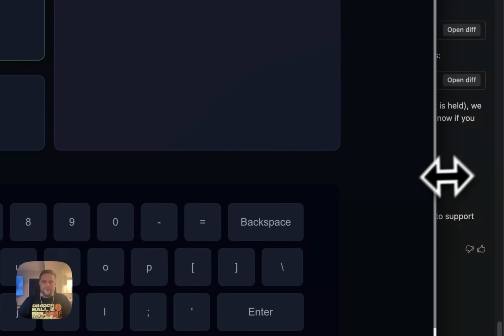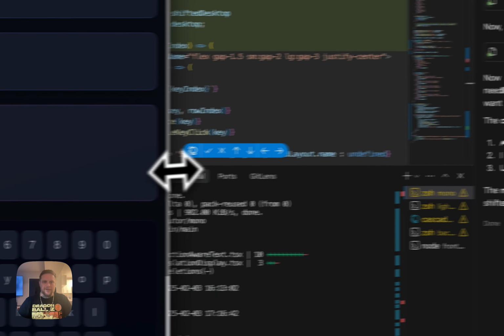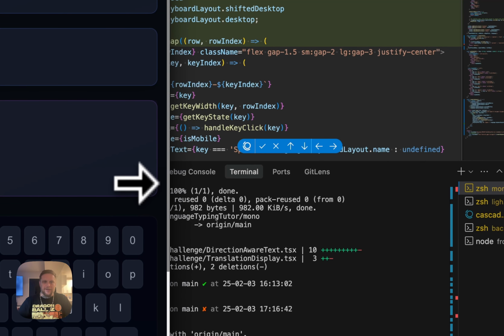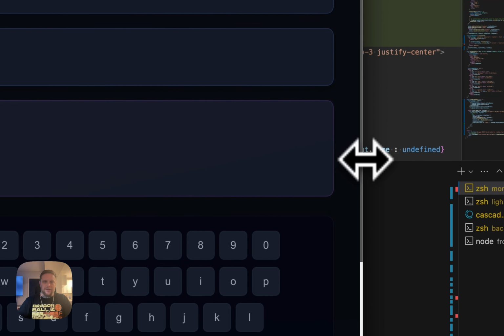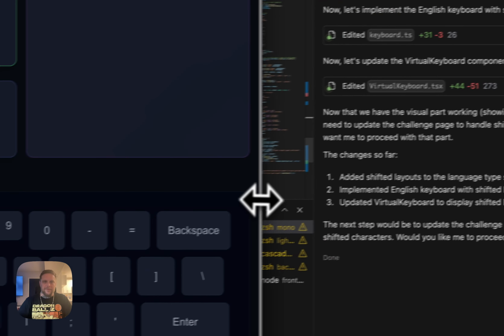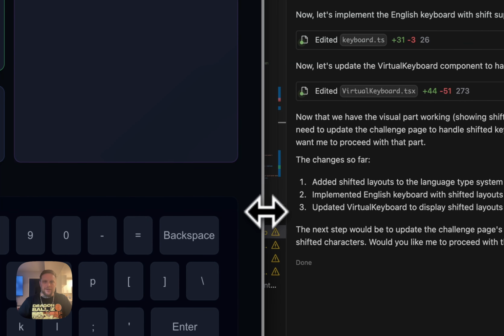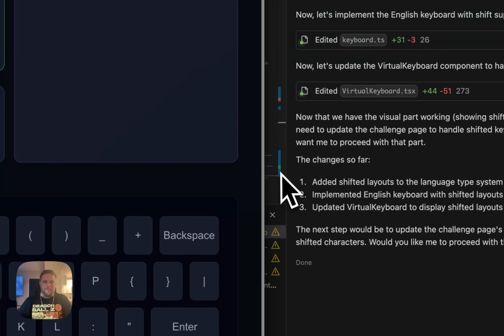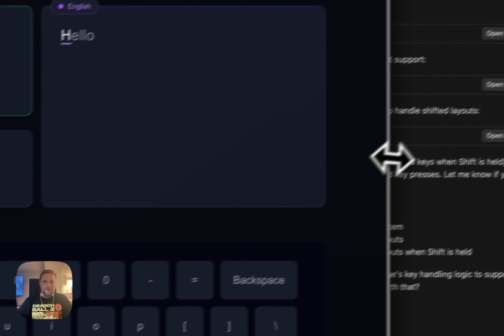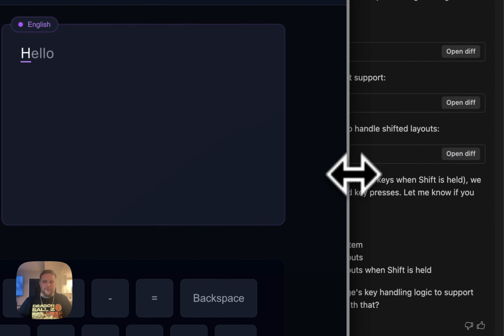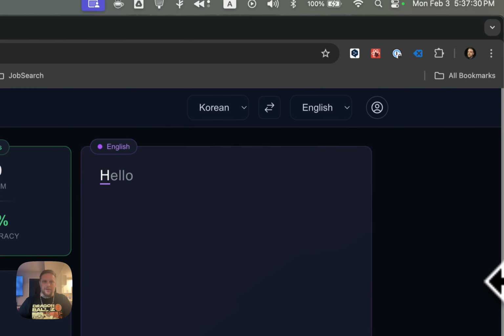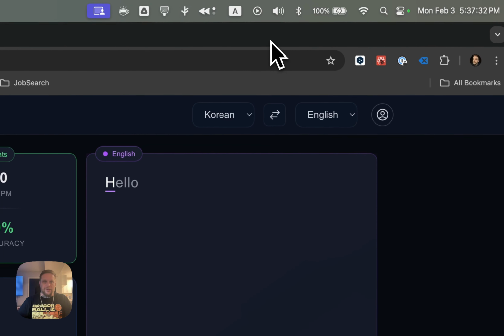Let's see how the mobile version looks. Mobile version is solid. No shifting around with the mobile version. And the wider you get it, the bigger the shift. Interesting. Okay.